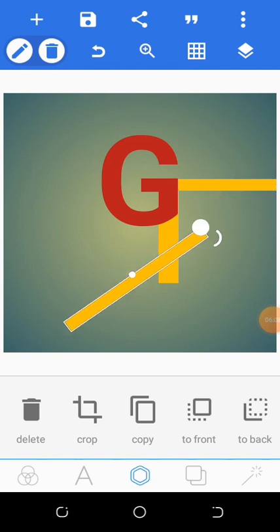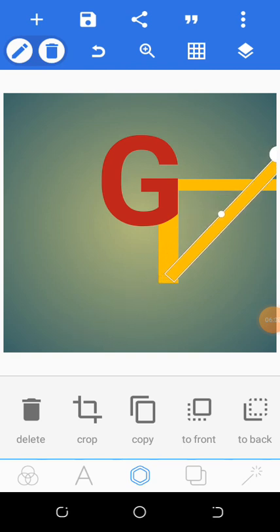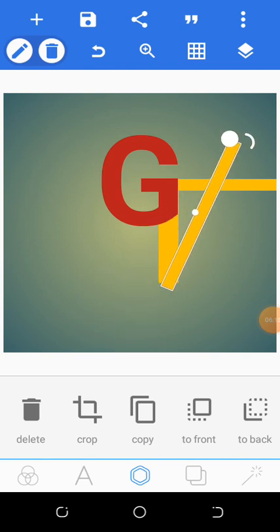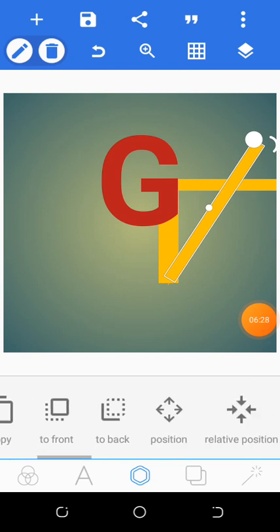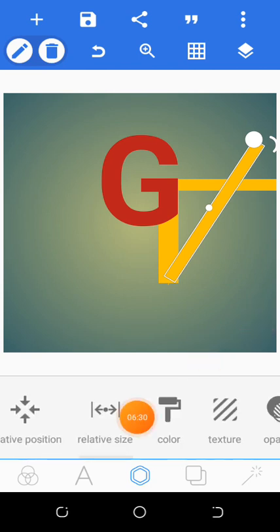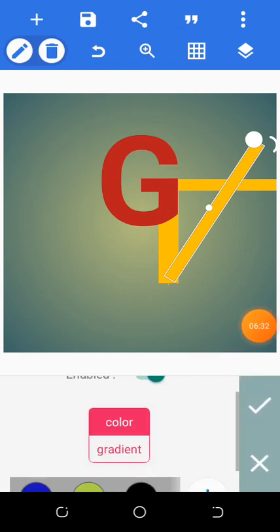Let's rotate it a bit. Good. Let's rotate it again. We want it to fit well onto that one here. Okay, so let's give it a green color.